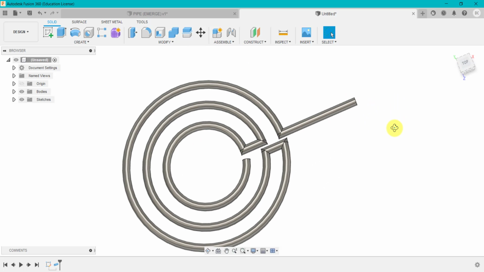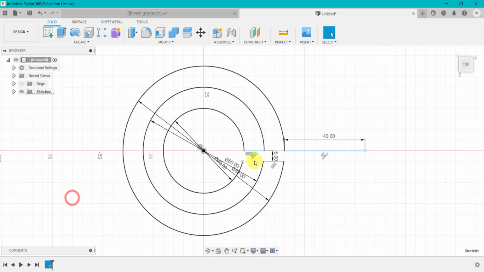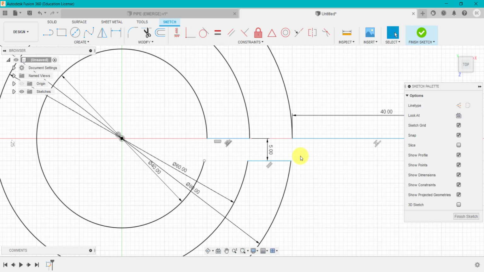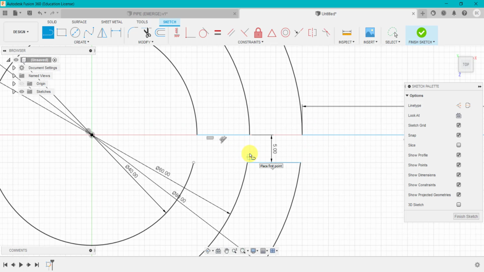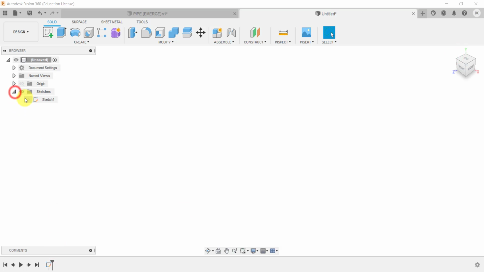Now a pipe will only follow a design that is a single path. So you can see here, it's gone along here and it's gone around, around, around, and around. I'm going to show you what will happen if I delete that, come back into this sketch here, and add a line back into there. I'm going to click the green tick, and I'm going to show my sketch.